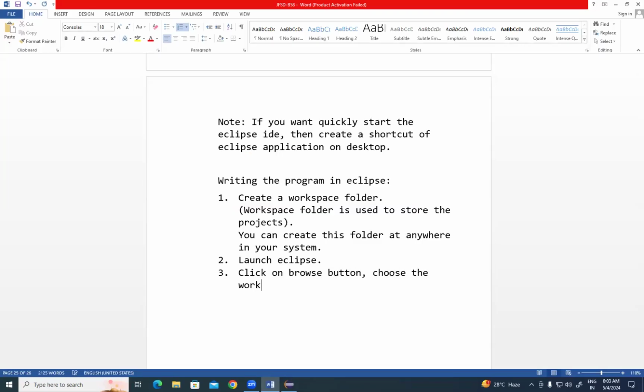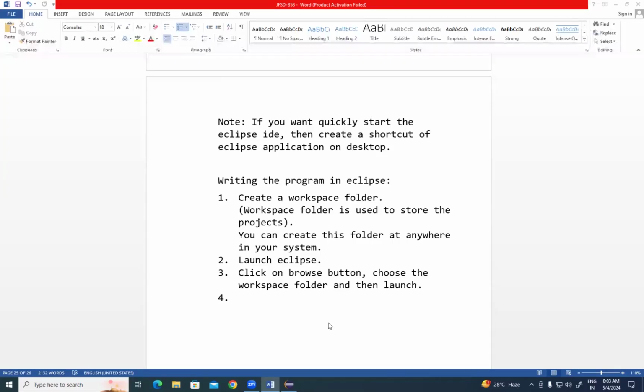Choose the workspace folder and then launch. Folks, am I clear now? Online folks, am I clear?